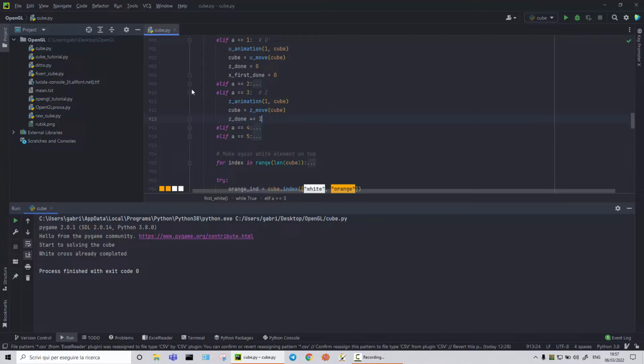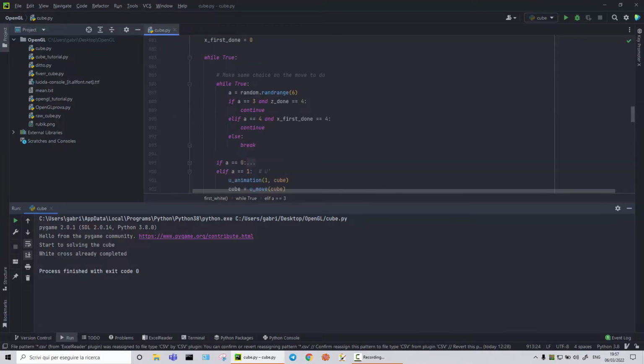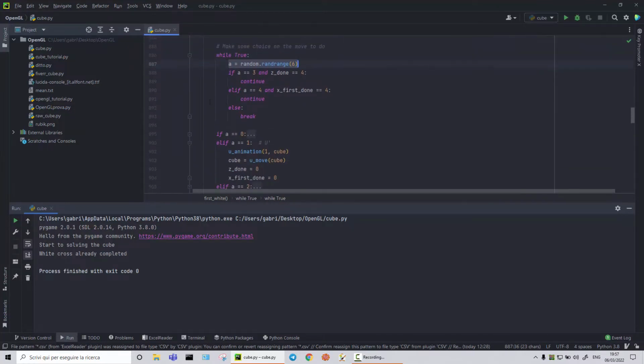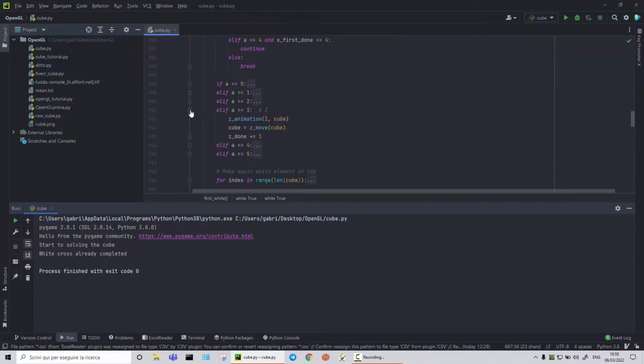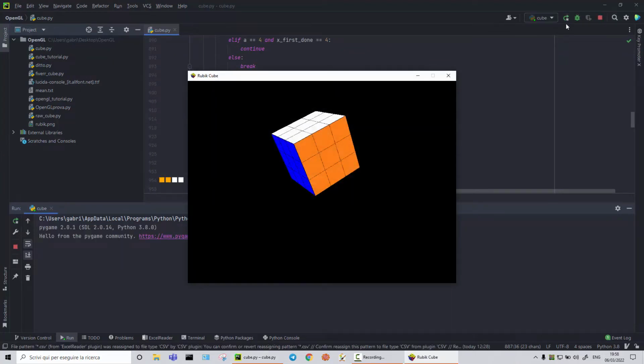So again, when I reach 4 zeta moves and I pick a random number that is, I think, 3, it will pass and it will generate a random number, because as you can see, this is your first move.